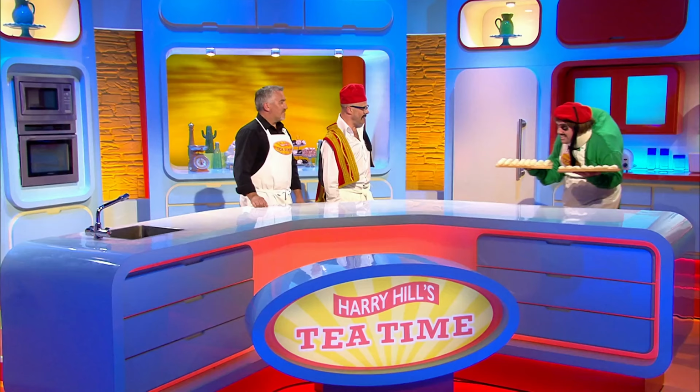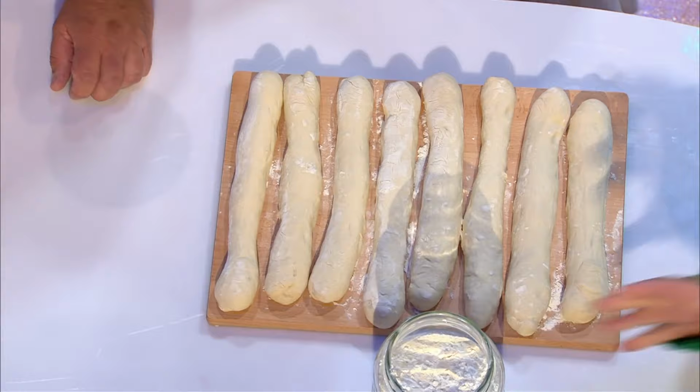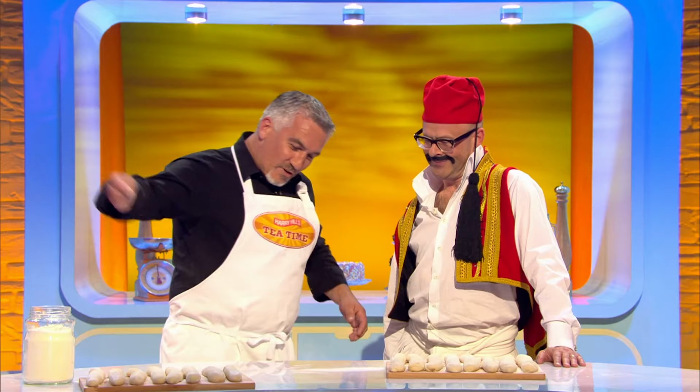Okay. Yes. Here we are. Oh, look, we've got some strands. Thank you very much. And that's some icing sugar. Is it? I don't know. Off you go then. It's a bit of flour. We're just going to dust the top a little bit.